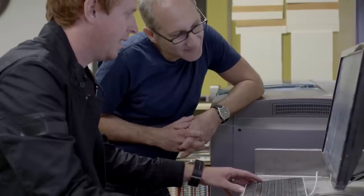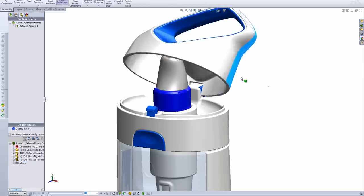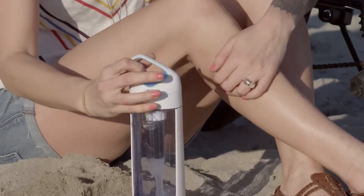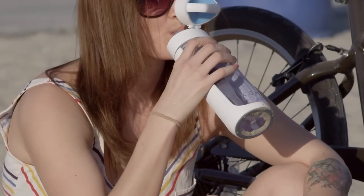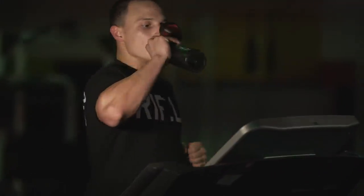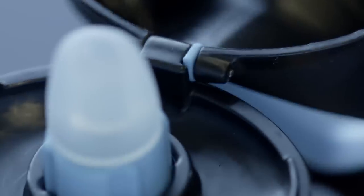With just about every other bottle we looked at, the mouthpiece is exposed to germs and dirt. Our solution is this push-button cap that protects the mouthpiece. It opens with one hand, has a cool ergonomic handle, and you'll never lose your cap because it's attached to the bottle. We're really concerned about health safety. That's why we made the Nava out of a material called Triton — it's BPA-free, and the mouthpiece itself is made from FDA-grade silicone.